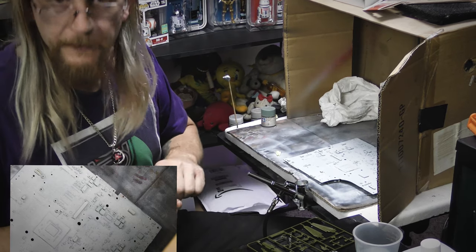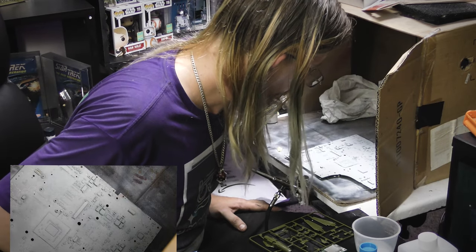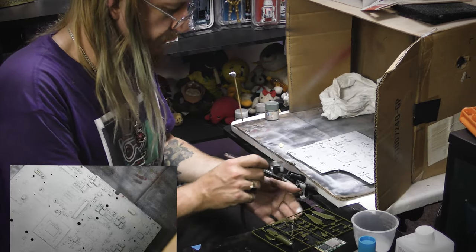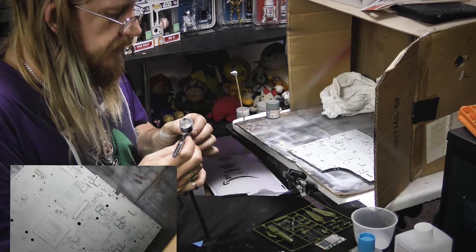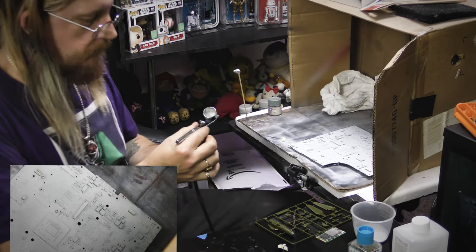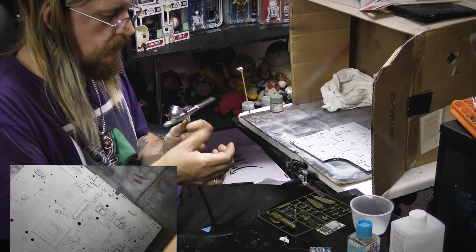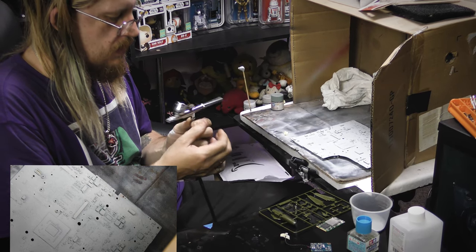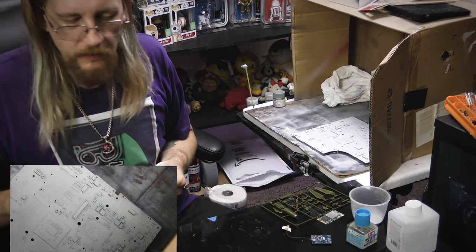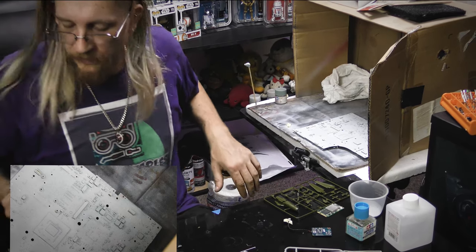Here we go for that. So hopefully that comes out. I had some weird spurting on my brush. I think I bent the end of my needle a little bit somehow. I don't know how. It's a little bit wonky, but still, we got that. And we'll give that a minute to dry off. And then maybe we can go back and have a look at that. I think I'll just leave that one to set.